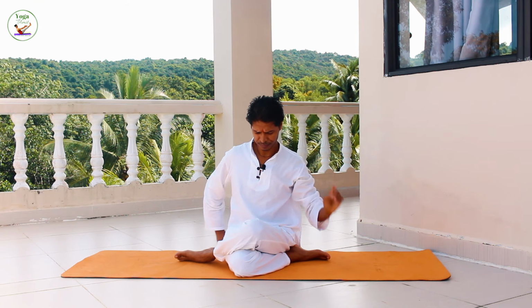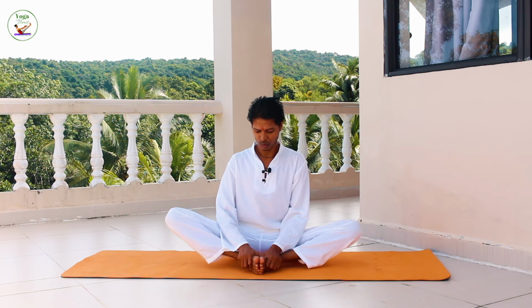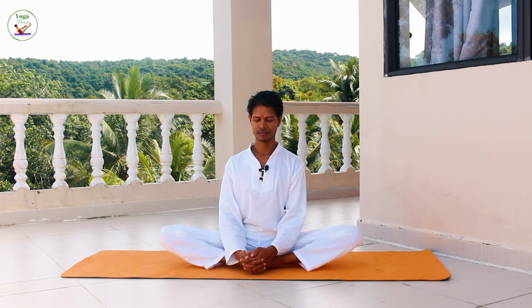Exhale, release, and join the soles of the feet together. Hold your feet with your hands and shake your knees and your thighs. These asanas that we are practicing are the most essential in getting rid of Hydrocele, prostate, erectile dysfunction. All these problems will be solved. So make sure to practice these asanas at least once a day, or two times if it's possible.